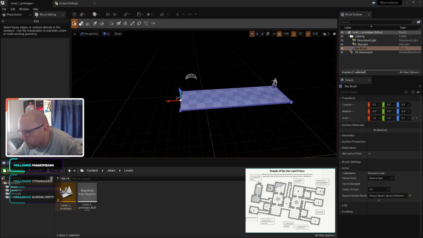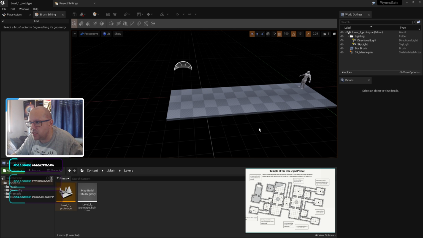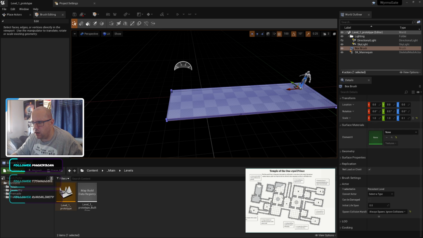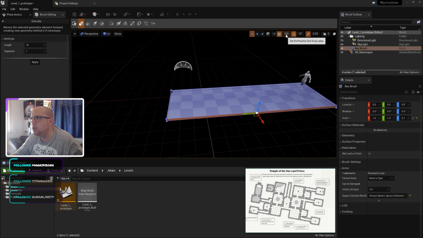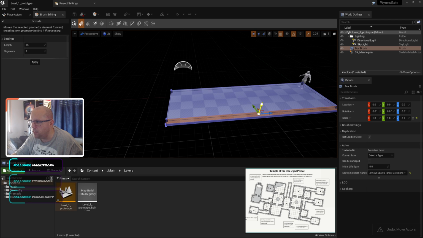Is that correct? Yes, that is correct. Save. Now we are going to take this plane. Now we want 50. And we will extrude it like this. No, extrude. Thank you.